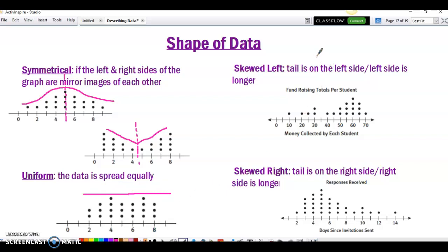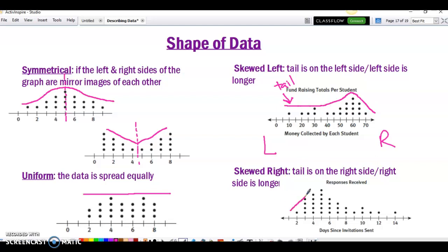Then we have two types of skewness. We've got skewed left and we've got skewed right. This one is real easy to see if you take your pencil or pen and trace your data. This one kind of looks like you're starting a roller coaster. Your tail is over here on the left, and so that means your data is going to be skewed left. Remember, this is your left, this is your right. It's kind of like being on a roller coaster: you're just getting on, going up, and then coming down. So that is going to be skewed left. Skewed right is just the opposite.